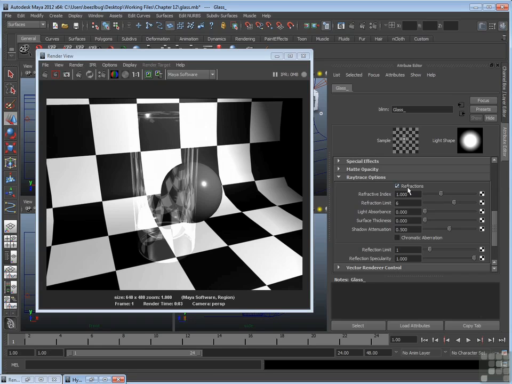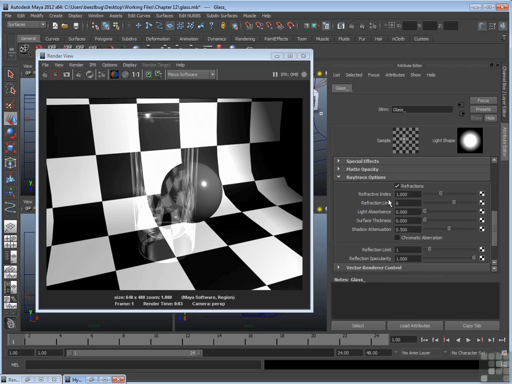Now, one trick here is, as long as refractive index is set to 1, which is the next attribute, you're not going to see any difference because refractive index is an index that tells the program how much the light rays are going to bend as they go through that surface. And in fact, a refractive index of 1 is the same as air. And air has very little, if any, distortion. Technically speaking, it's really the refractive index of a vacuum where there's nothing and there's no distortion of light rays.